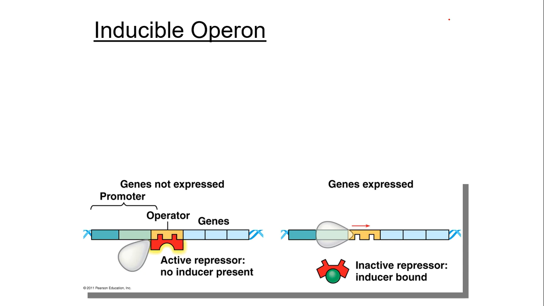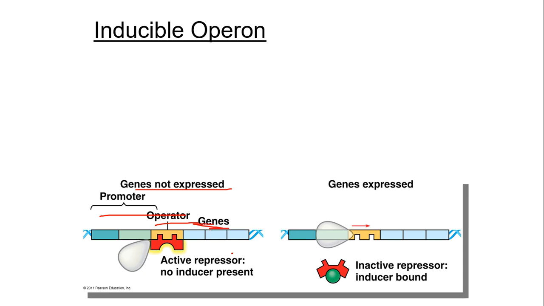Okay. So if this is an inducible operon, that means that it's not working. It's not doing its thing until you induce it, until you allow it to happen. So here I have a gene, and on the left I have the gene not being expressed. This is where it's turned off. I have a promoter region and I have an operator. The operator is where the action actually happens, right? And then here we have the rest of the gene itself.